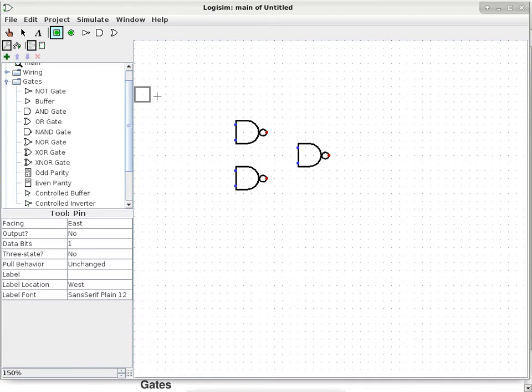So we can add 2 input pins. One can go here, and then the other one can go here. Okay. We have 1 output pin. So this output pin is going to go here. Okay. So now we have all the basic stuff that we need in order to implement an OR, but using a NAND 2 gates topology.